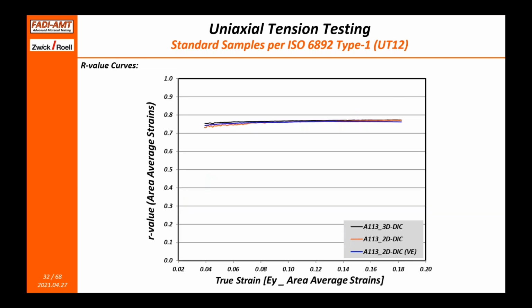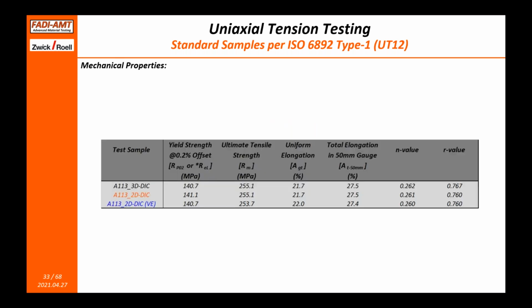Then let's go to the next one, which is the R value. This is where we should see a significant difference, but we don't see it because the final comparison of the minor strains is a little bit deceptive. It looks like the 2D DIC is deviating a lot from the 3D DIC, but it is not. And the evidence is shown here in the R value curves. You will see that they are almost matching. And if you take the average values and put them in a table, you will get a nice table like this, where the strength values are of course on top of each other. The uniform ductility will be a little bit different, and the total ductility will be slightly different, as we've shown earlier.